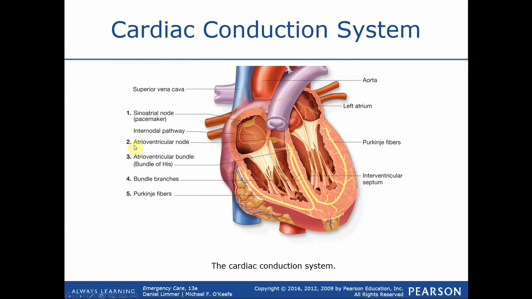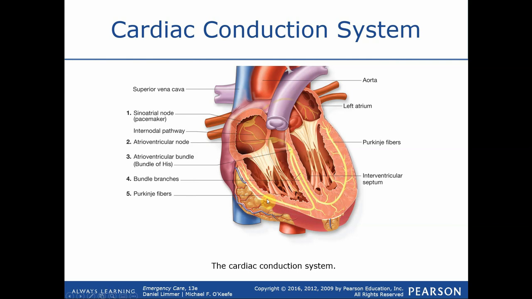Now again, looking at atrioventricular, if I said, hey, what's the location of the AV node or atrioventricular node? Then you could look at atrio, you could look at ventricular, and it's safe to assume that maybe it's right between the atria and the ventricles, which is exactly where it's at. So it receives this electrical impulse, it grabs onto it for just a split second, and then it releases it down into the ventricles.